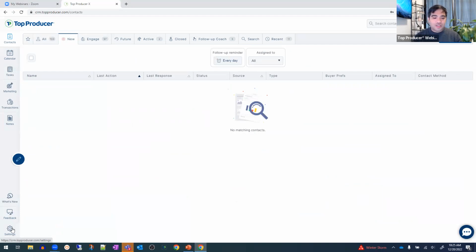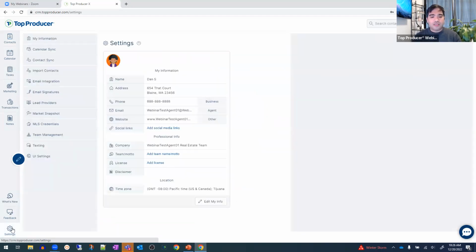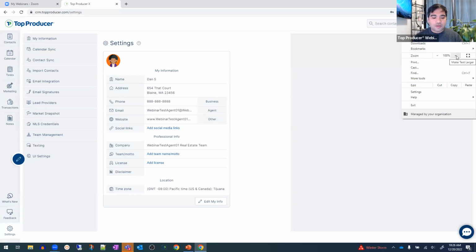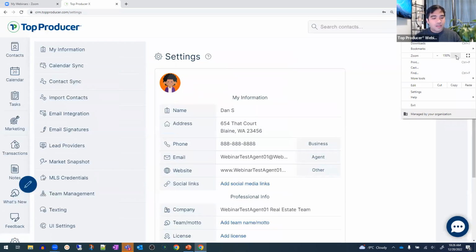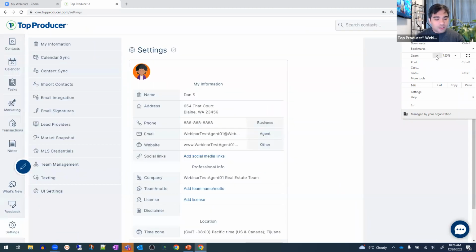So to get into your settings, it's just on the bottom left corner. Just click on settings. If you don't see it on the bottom left, that usually means you're zoomed in a little too much on your browser. So I'll show you guys what I mean here. If you go look on the bottom left corner, where you see settings, if my screen was zoomed in a little too much, it's going to look like that. I've had customers contact me before saying, hey, I don't see the settings button, right? Something must be wrong. And lo and behold, it's just because it's zoomed in too much. So all I tell them is just zoom out a little bit, and then you should start seeing it.